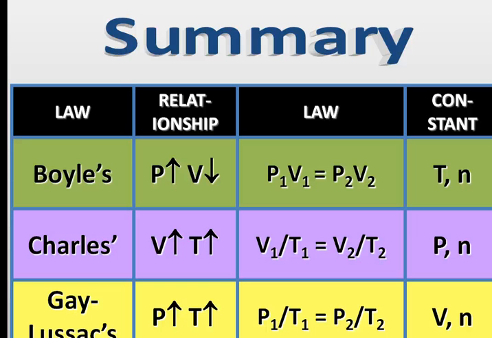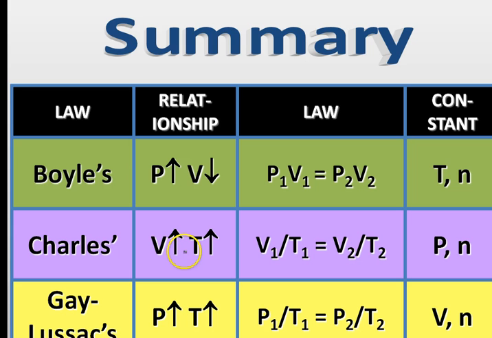So this here shows you a summary of the 3 laws that I just went over. It gives you the name of the law. You need to understand that name, be able to associate it with the relationship. So Boyle is pressure and volume. It's an inverse relationship. This is the equality we use, and the constants are temperature and number of moles.